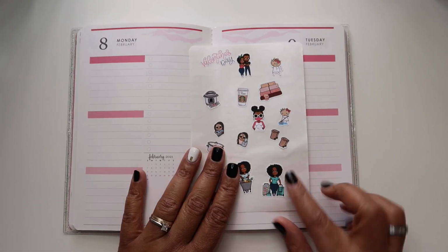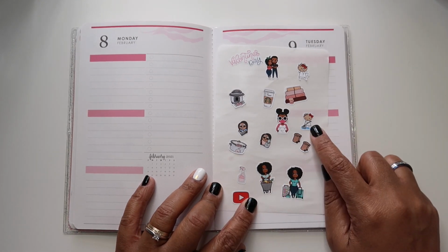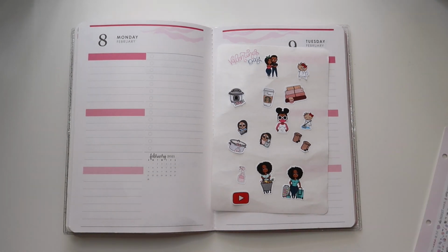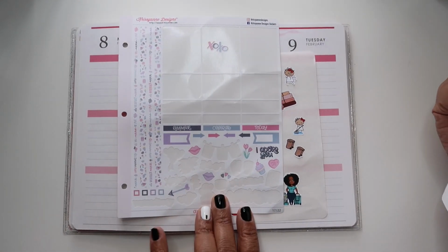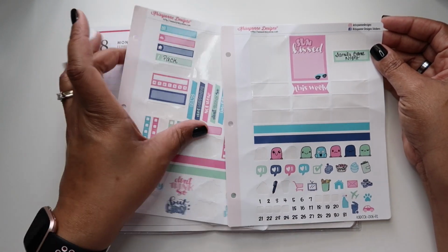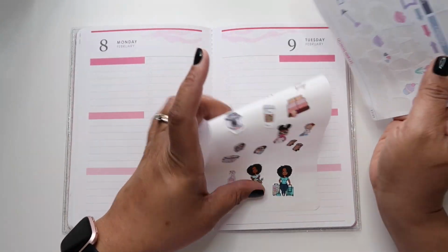Stickers here that I did pull from several sticker shops. As you can see, Oso Paper, Wild Summer Designs, Cupcakes and Stickies, Bruno Planning & Co. And then I'm going to be using some of the leftover kit that I had been using in some of my other planners. My horizontal planner, which is already up, I used the Valentine's Day sheet from the Celebrations Collection kit. And then this was, not a $2 Tuesday, but another kit that I purchased from Christian Designs that I had some left over that I will be incorporating in this spread.